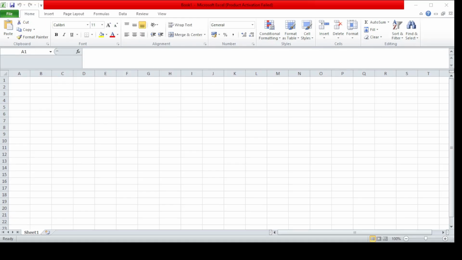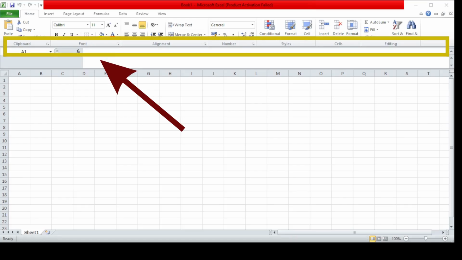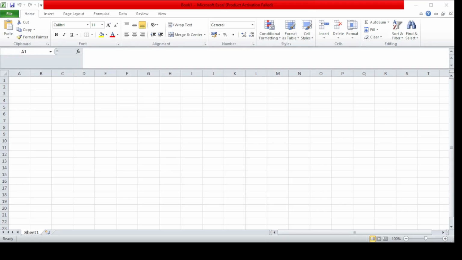For example, the Home tab has groups for clipboard, font, alignment, number, and so on. You will spend most of your time on the Home tab and the Formulas tab. We will explore all these in detail as we go through the course.